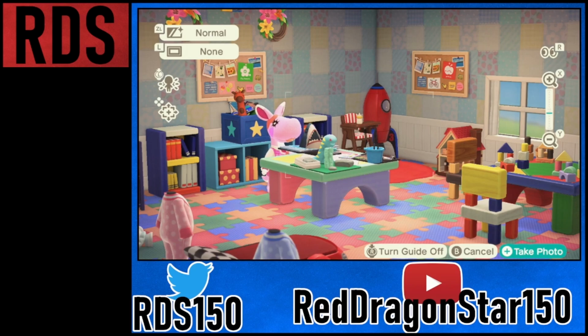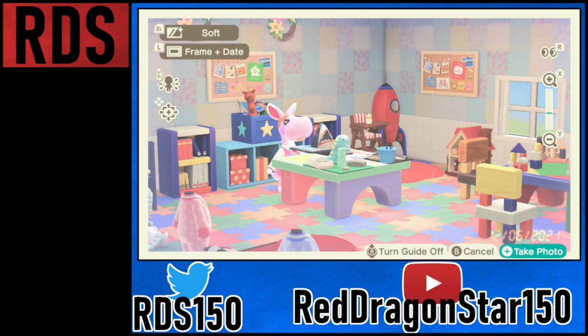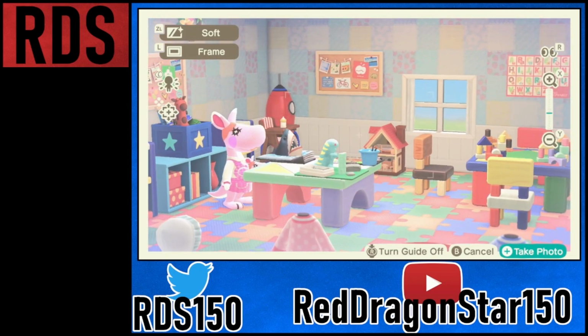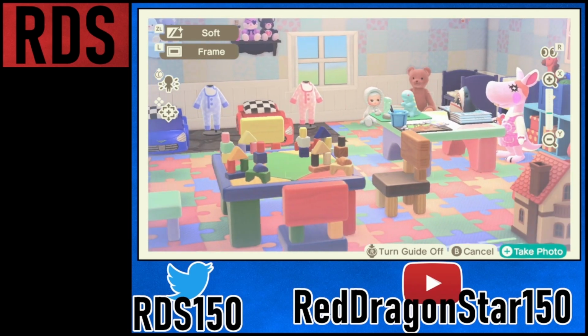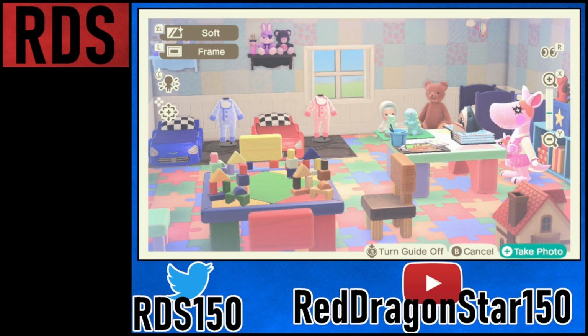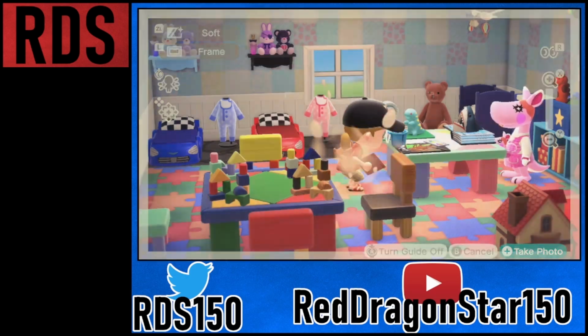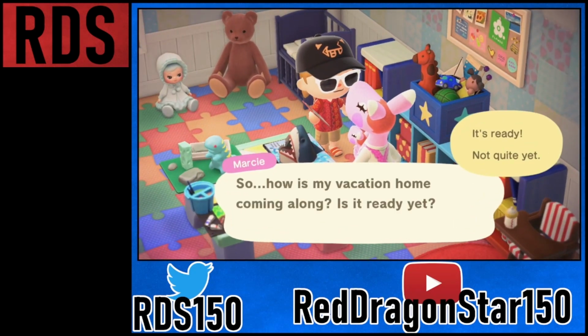I can't see your face. Hey, hey, Calico. Yeah, the frog chairs are good. I just don't get the obsession with them. They make good placement for a daycare, though. Alright, this looks like a good daycare. Perfect. Homie daycare dwelling. It's ready.